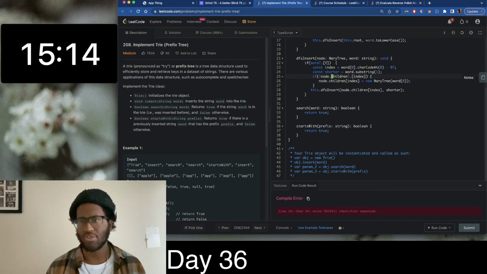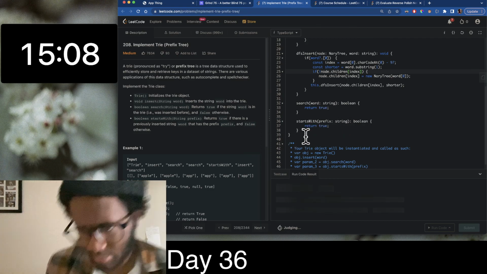And actually, we don't have to do safe navigation because we already know this exists since it's pre-populated on node creation.